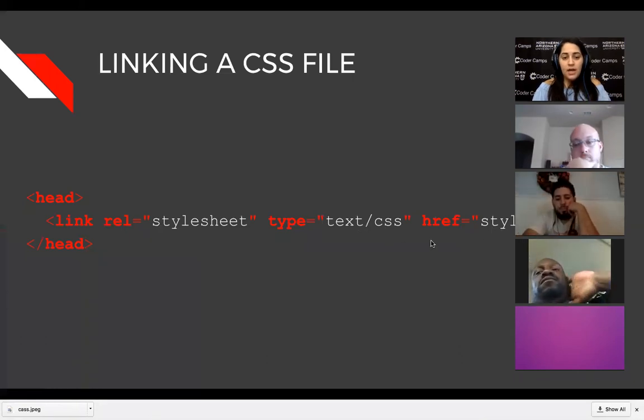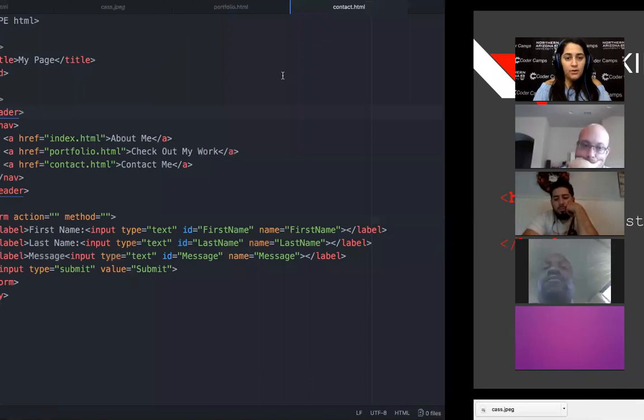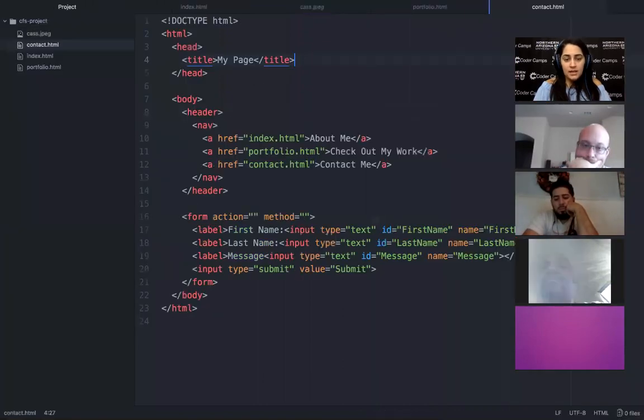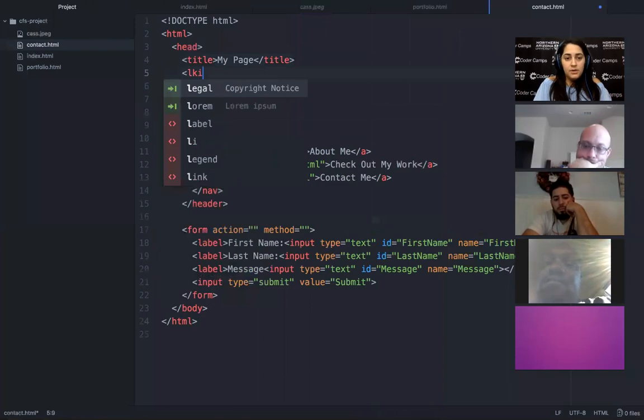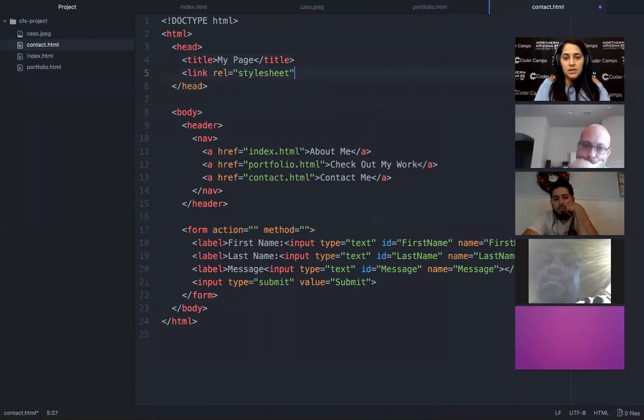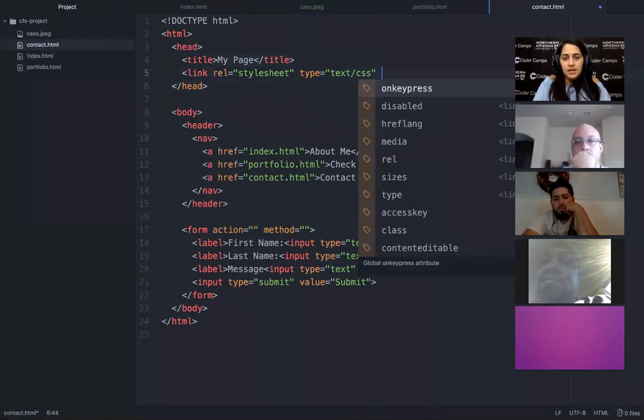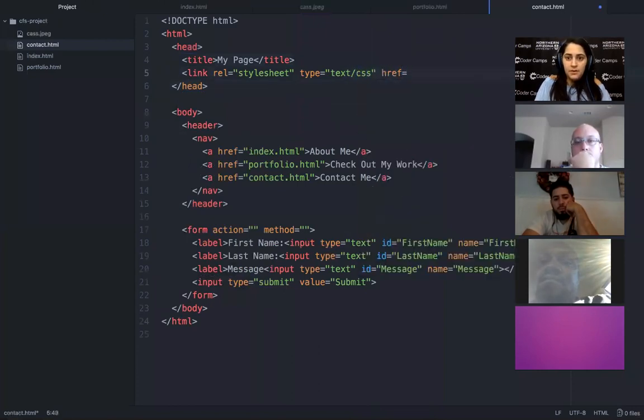So if we go ahead and add this to our code, we can go ahead and link a CSS file. So we're in our head. We'll do link rel style sheet type text, oops, CSS, and then href equals style.css.